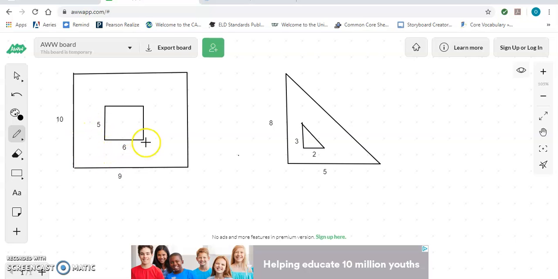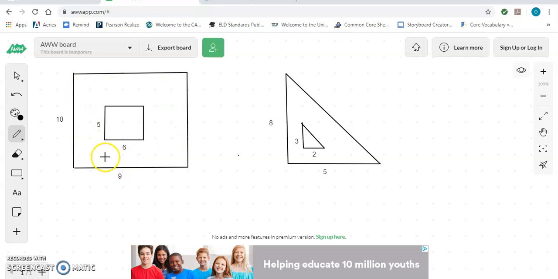Now, I'm using a program that is online, but it's free, so I can't do too much with it. I can't figure out how to color it. But on your IXL, you're going to see that this bigger part is what's going to be shaded for the most part, okay? Then they're going to ask you to find the area of the shaded region, which would be this part right here.